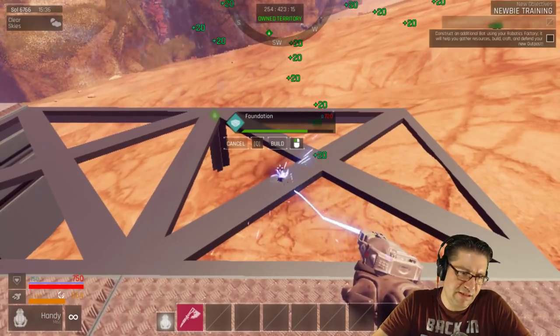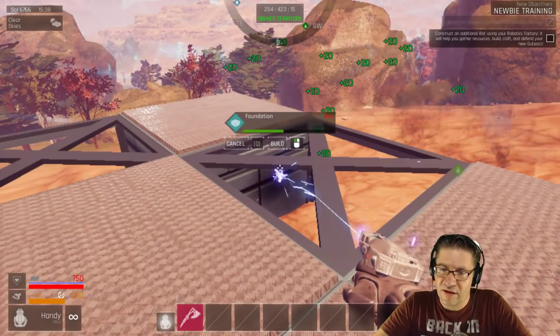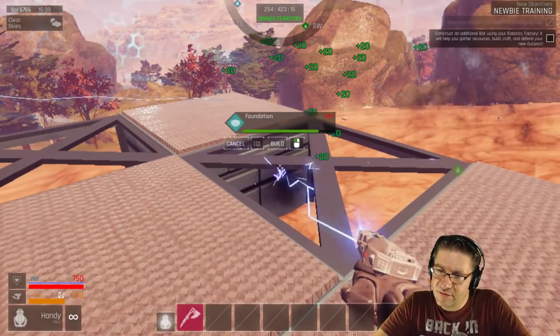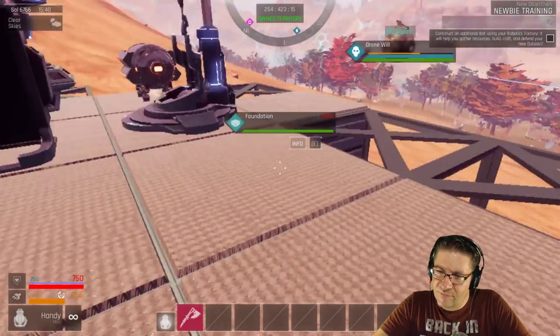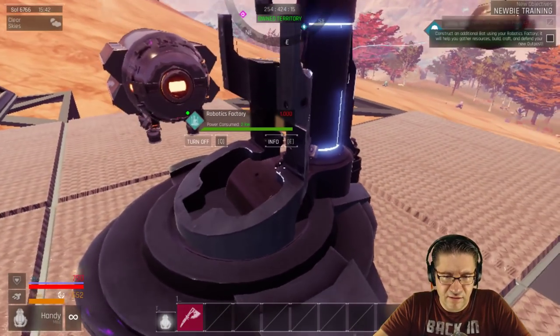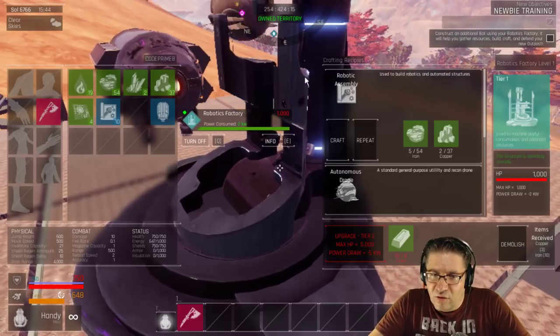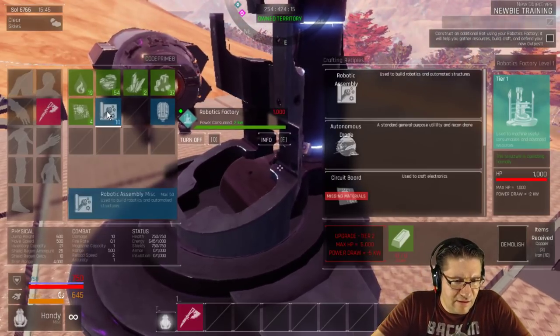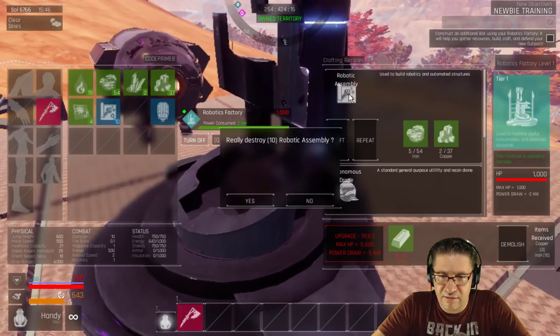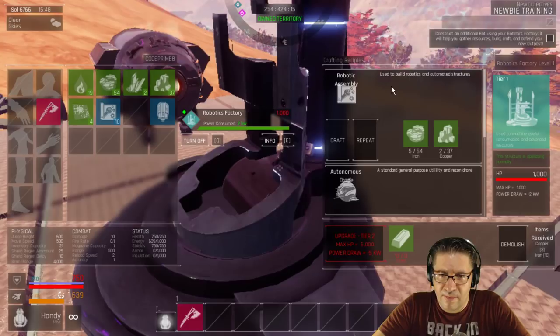Now, there's a thing right next to me for petroleum, but I don't know how to use an extractor yet, so. Okay, let's go to this and press E for info. Robotic assembly. There. Destroy? No. Our base is shaping up pretty well.